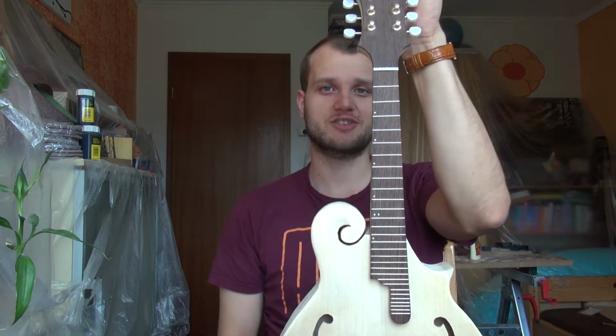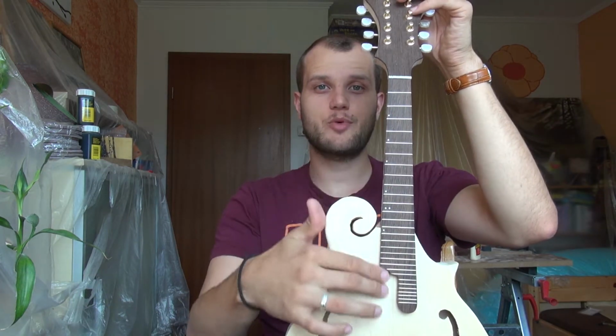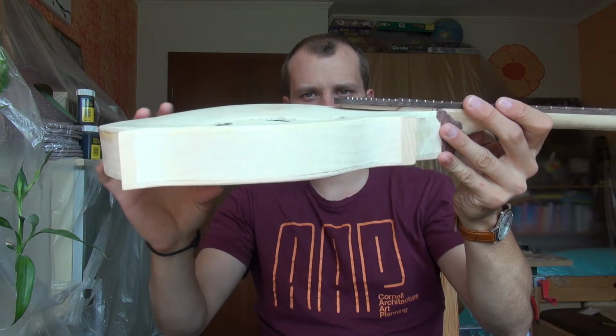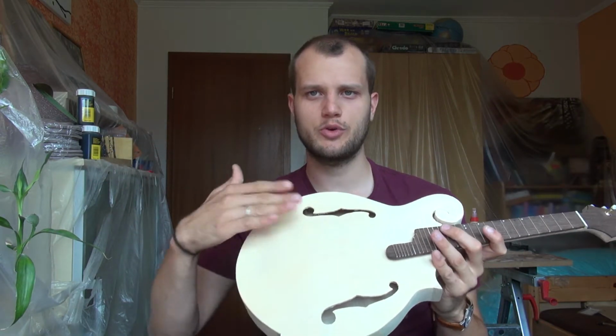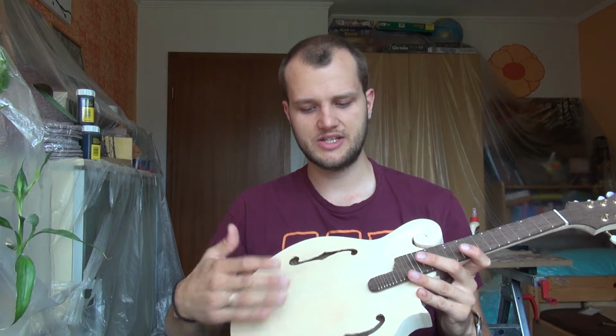New day already. The glue had to dry for 24 hours, but now I have something that actually looks like a mandolin. I have the fretboard attached right here. The fretboard extender works. If I'm pressing down, it's more stable now. It's still not touching the soundboard, to give it the ability to move up and down. And now there are only a few things left to do before I can start painting it.